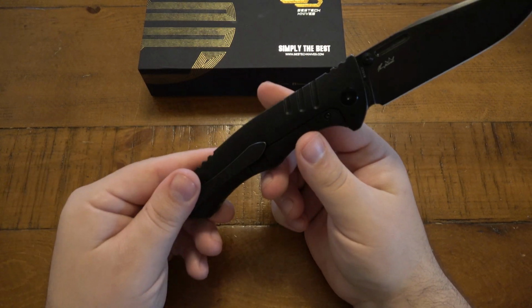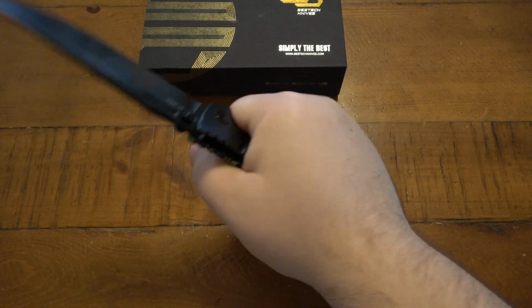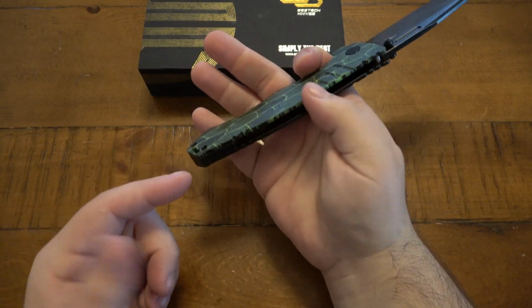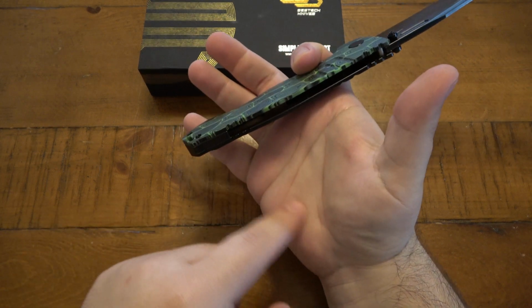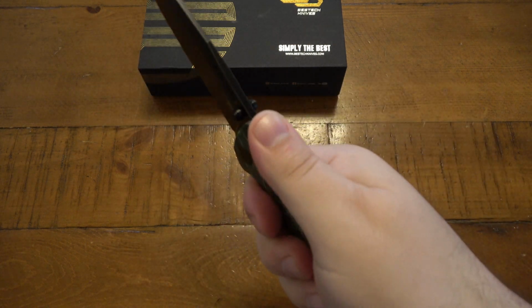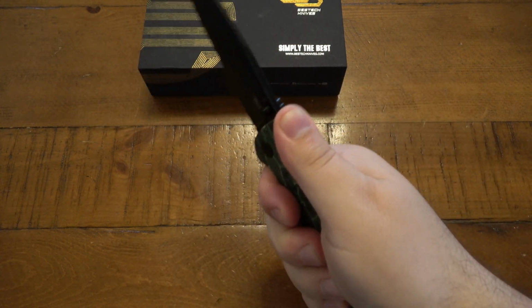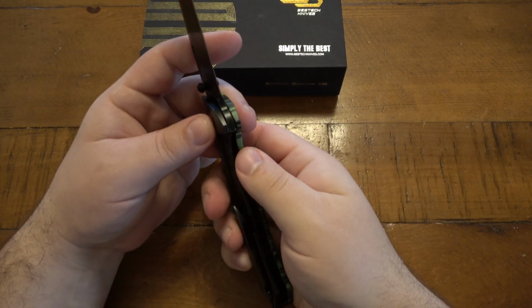Because of the length here, there's no hot spot at all with this pocket clip. So that's kind of a bonus with a bigger knife. A lot of times when I do get hot spots, it's the pocket clip for a tip-up style carry, and it's usually right here, in the base of my palm. There is jimping on the back here, which is very purposeful, which is very nice. As far as using the knife, no real issues.